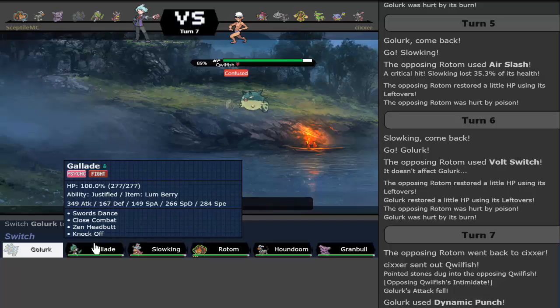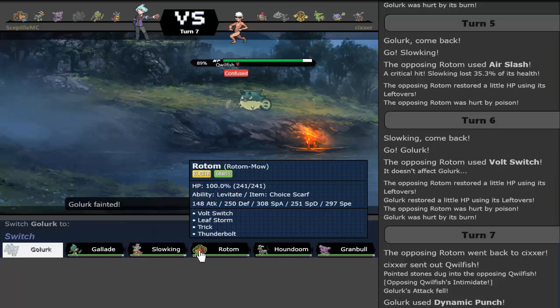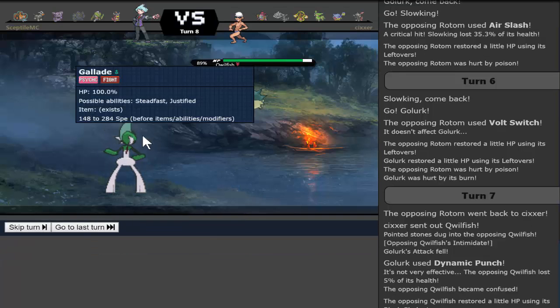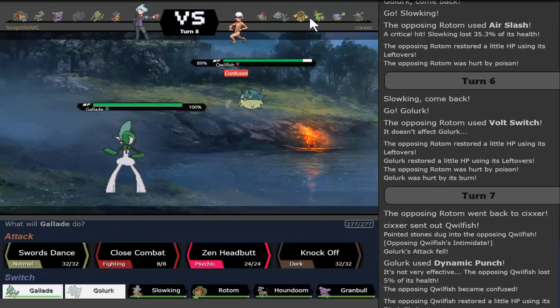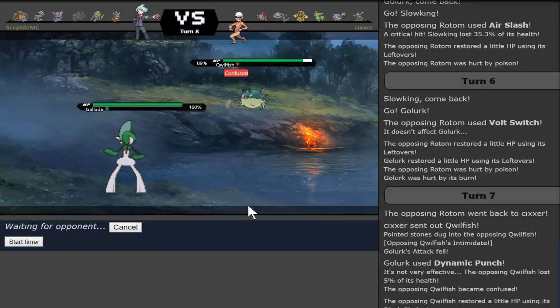So do I lead Gallade? It's actually tricky. A safer play is going into Rotom and just going for a Leaf Storm, but he does have the Virizion. I'm going to go into Gallade right here. And I could SD up right now. I really could SD up and just see how much I can do. And I think I'm actually going to do that. I'm going to go a little ballsy right here.